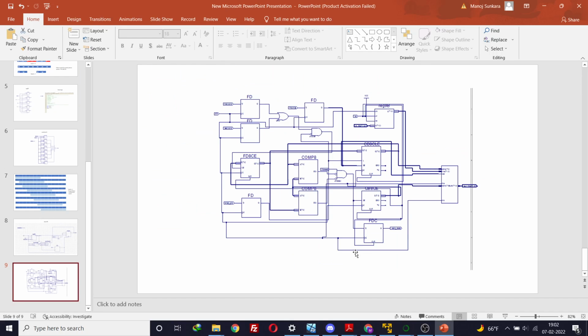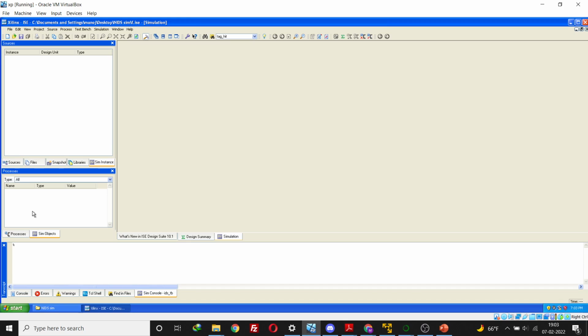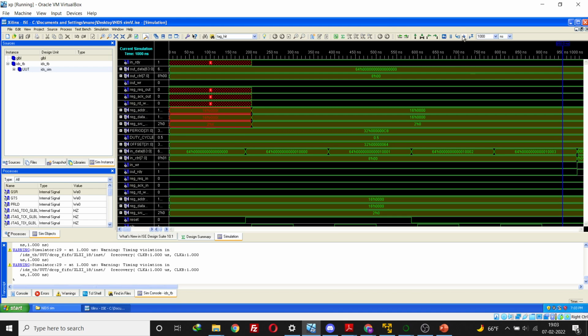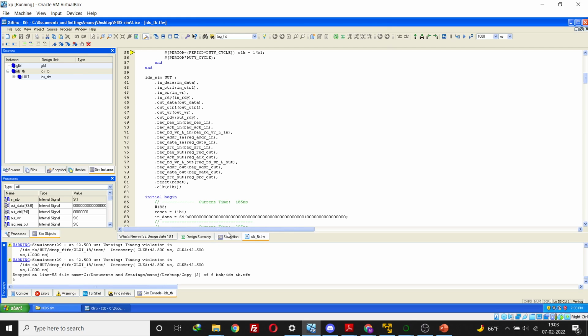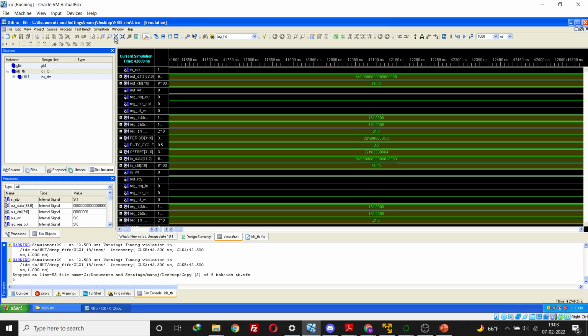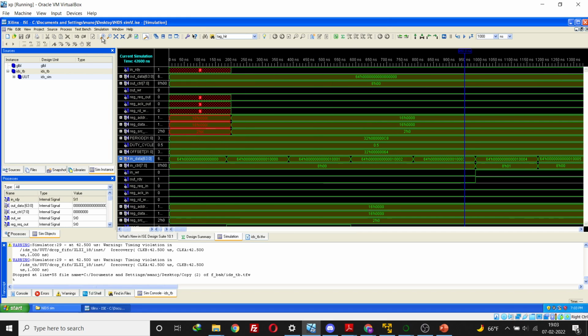The circuits were made in Vivado, and with the test benches provided, they were simulated. If I go forward and simulate this, as we can see, there is some input data and there is some output data. On further inspection of the input data, we see that the data is consecutive packets of 0, 0, 0, 1, 0, 2.